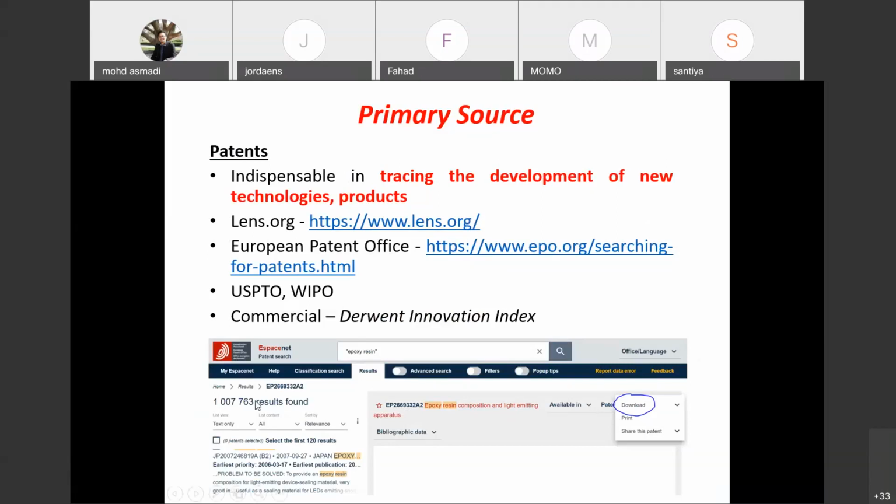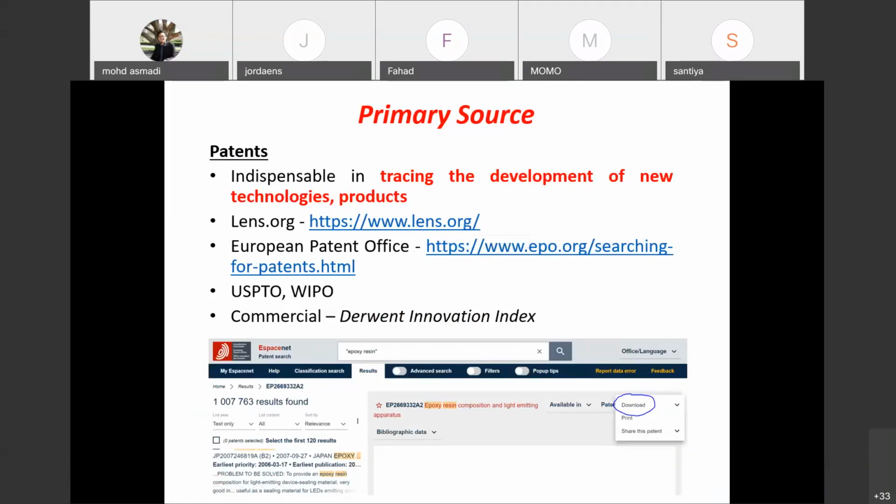So for example, lens.org, I think it's very popular. Espacenet is also very popular. If you want to find out about the patents, you can get the statistics, everything. Okay, European Patent Office, USPTO, WIPO, commercialized, DII.